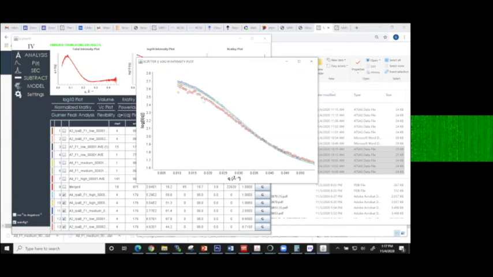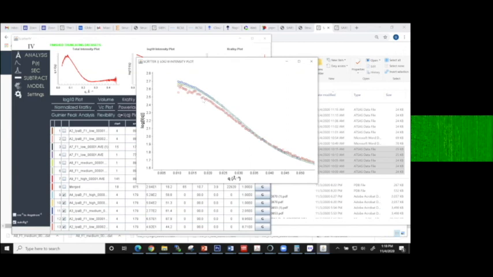There are 2 things I would recommend in this case, because you're looking at a complex. Obviously, one really valuable thing to do would be SEC-SAXS, where you do purification at the same time you're doing SAXS, so you're separating things. It could be, though, that your complex has a KD that's very weak, and you only get the complex in high concentration. When you run that over an SEC, you're going to be measuring very low concentration samples, so you might not be forming that complex.